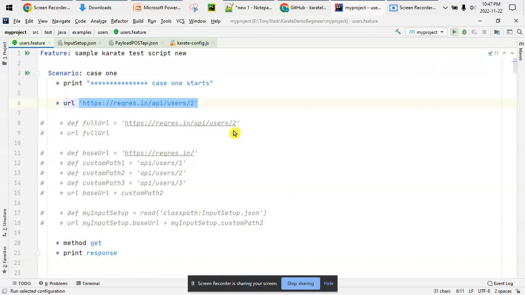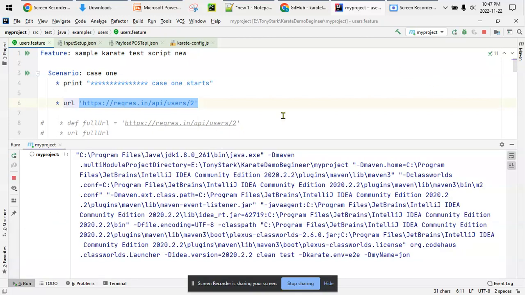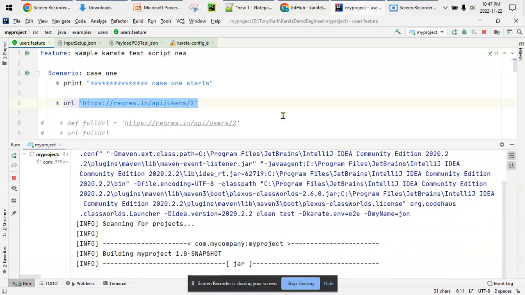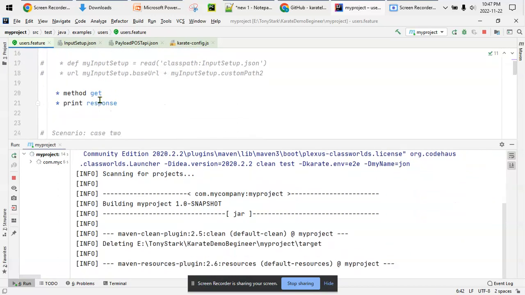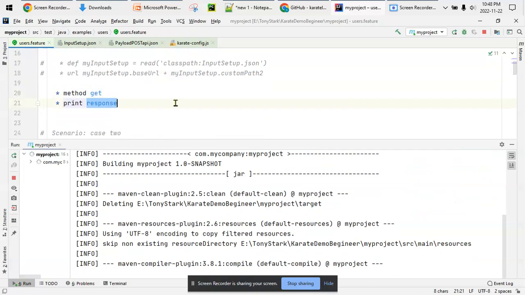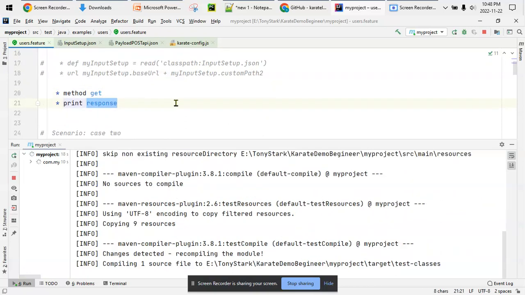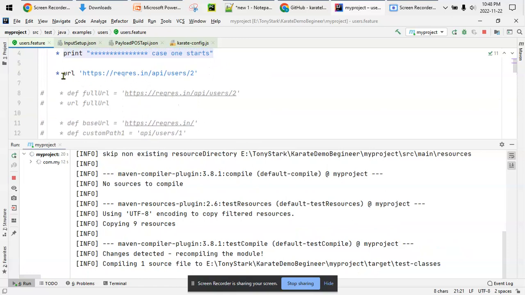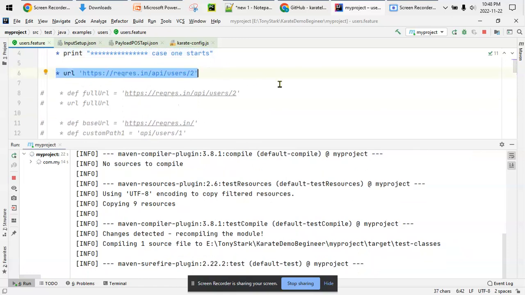I'm just running this Maven project, which is very simple, which was created in the very first session of this entire series, and you can refer to that. I'm running mvn clean test, and I'm just running this one simple case one, calling this get method and writing the response. The point to note here is we can specify URL like this.